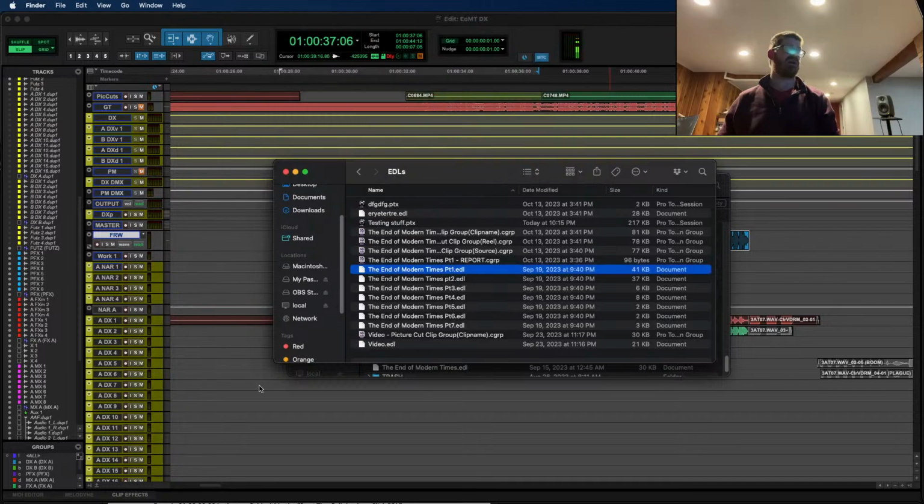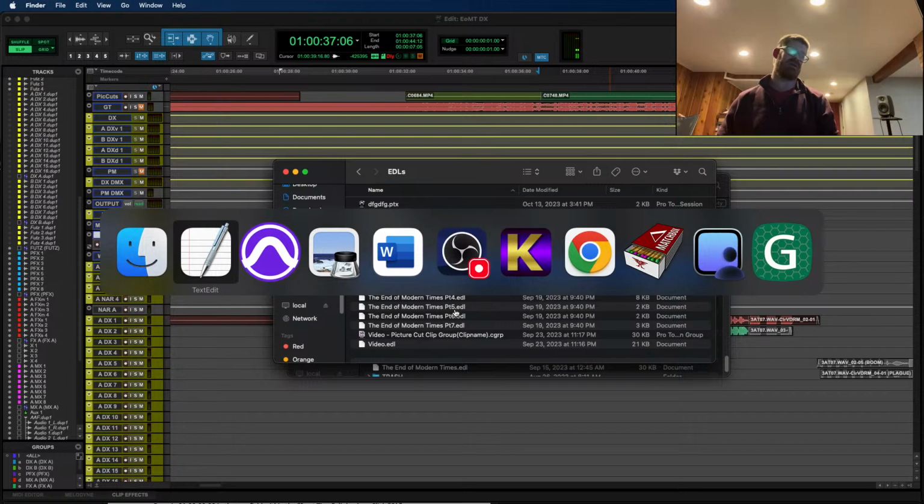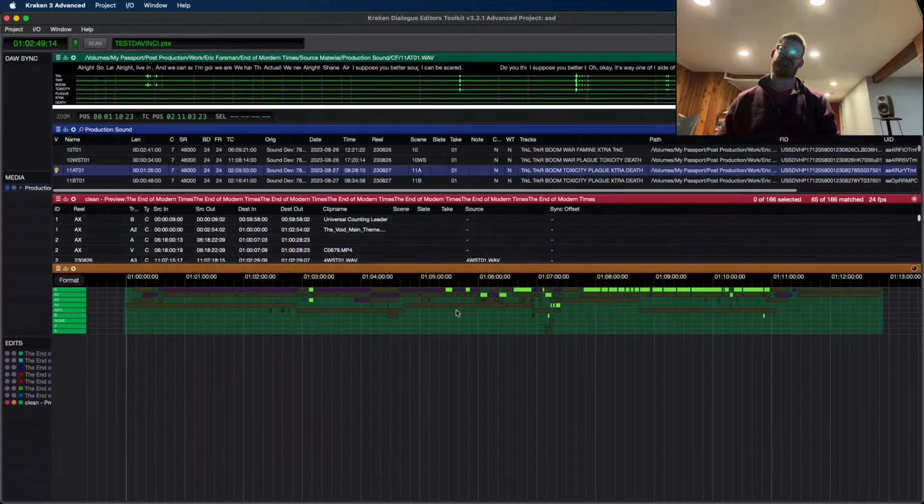So now that you've got somewhat of a gist of an EDL, the software I use is here. This is called Kraken, Kraken Dialog Editor's Toolkit.